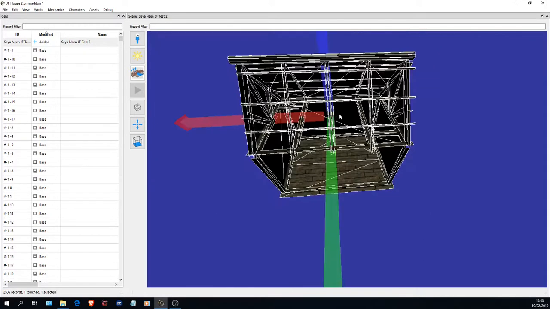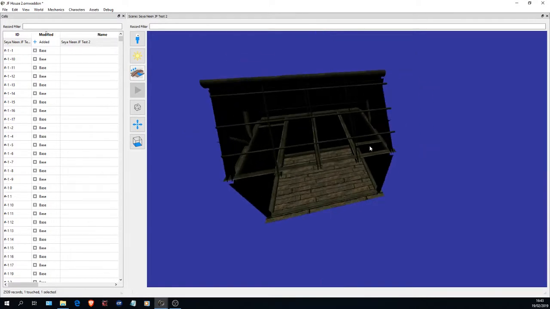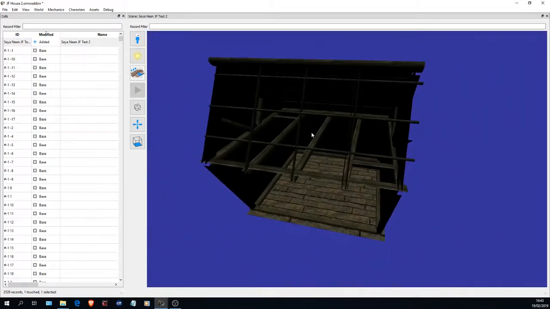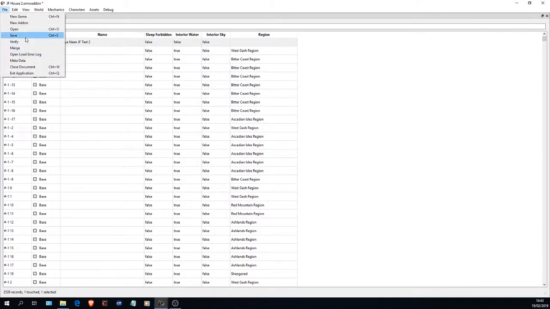Middle click to select. Why did I want to select? This is where my memory is starting to fail me. We added a door to our house.